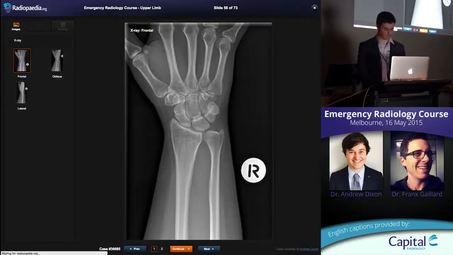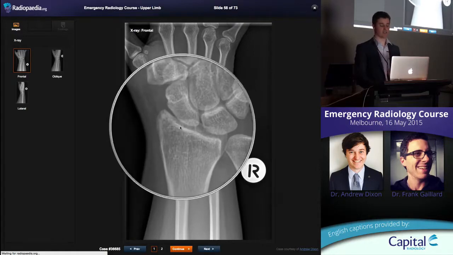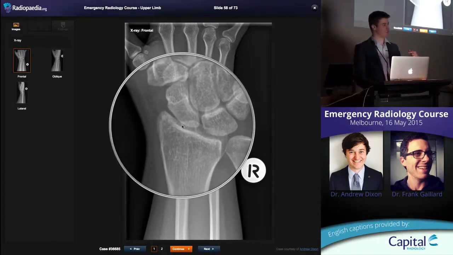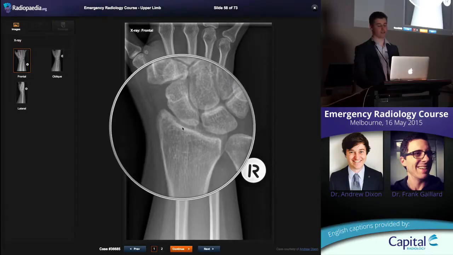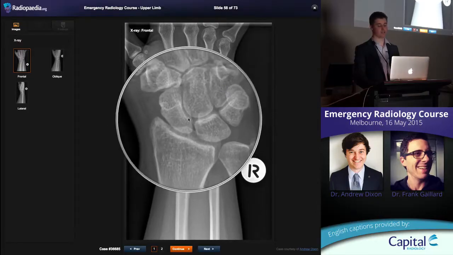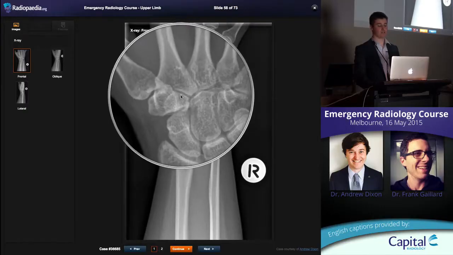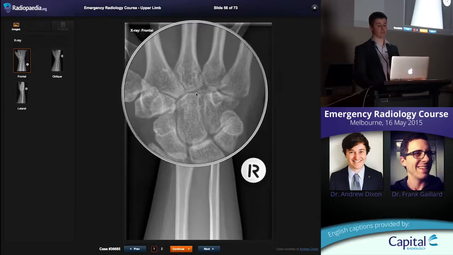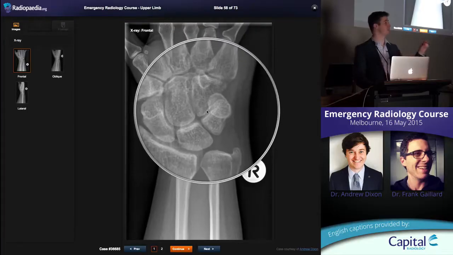So here's a normal wrist. I just want you to have a look at the joints, okay? Every single joint in the wrist has a very, very similar amount of joint space, okay? So here we have the radiocarpal joint here, scapholunate articulation here. Every single one of these is a very, very similar distance, just a couple of millimetres. Doesn't matter which joint you spot, okay? They're all just a couple of millimetres, all right?